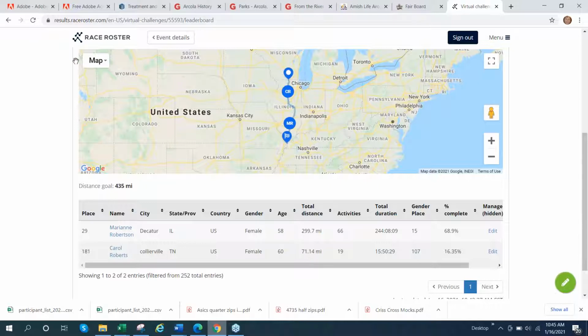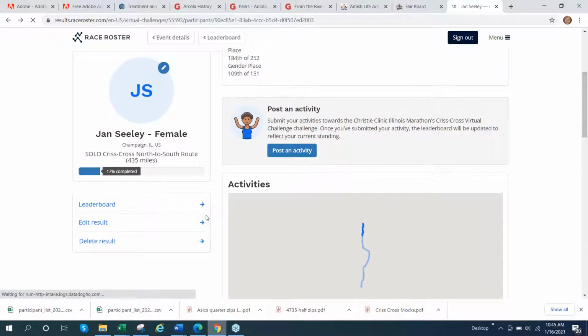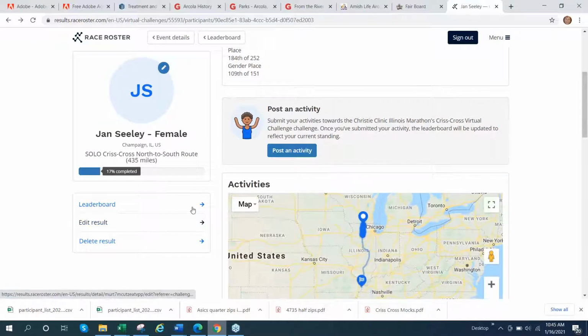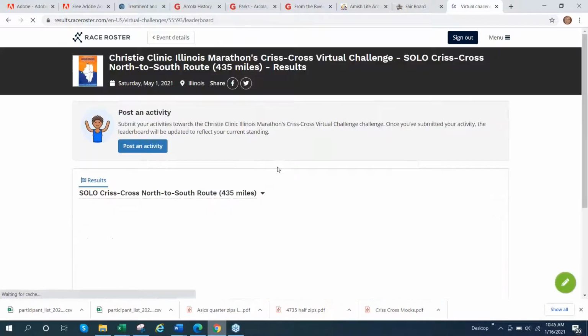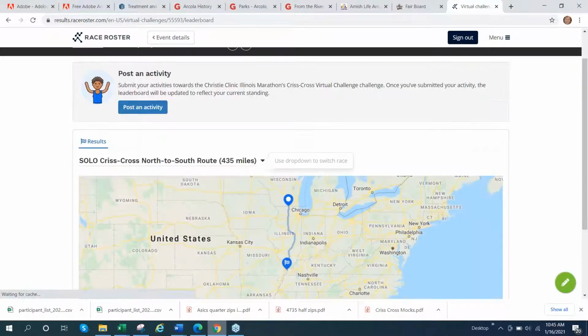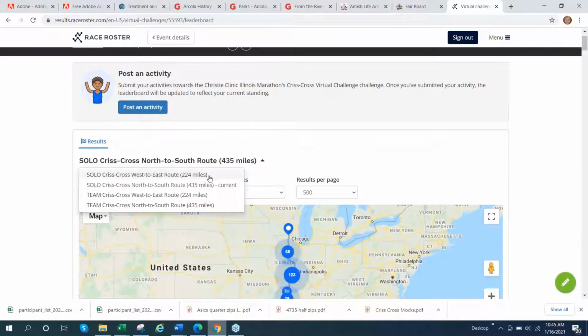So anyways, it's meant to be a fun tool. We do know you guys are having a lot of fun, and if you're not posting activity, of course, there's no requirement. You don't have to, but it is awfully fun once you feel comfortable using the tools. And as I said, there are 4 leaderboards. Of course, we're just working on mine, but when you get to that post activity page, there is a down arrow that has a link to all 4 of the leaderboards. So you just pick the one that you want to post on or look at.